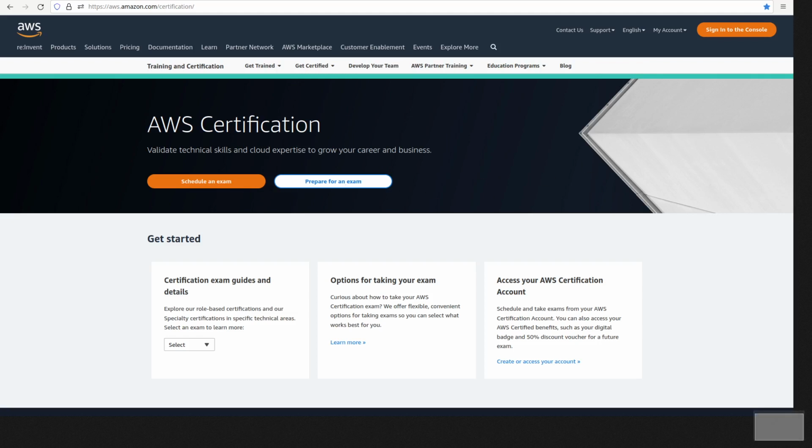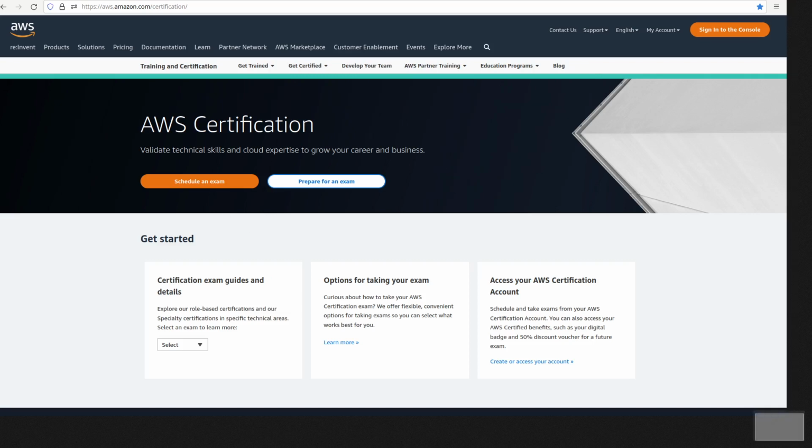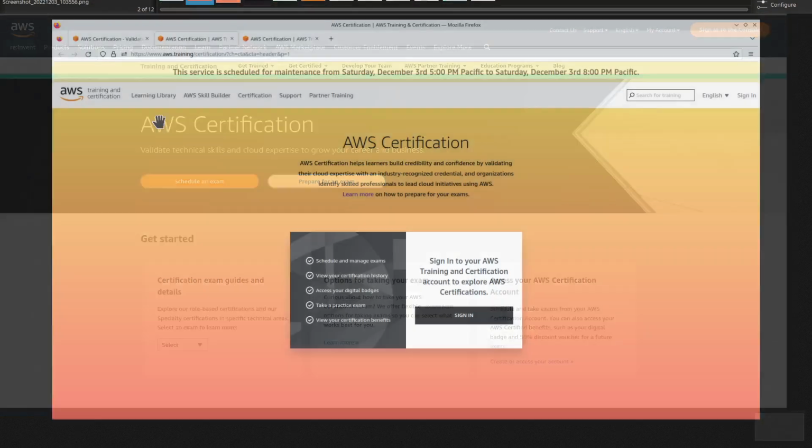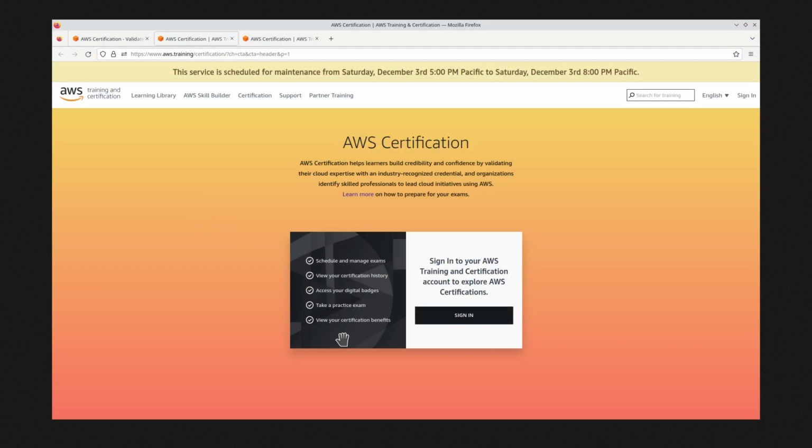Okay, so you're at this page. You have 2 accounts. You're using your Amazon Web Services account to get here, and then you say schedule an exam. You'll get to this page where it says that you will need to sign in to the AWS Training and Certification Center with your account.